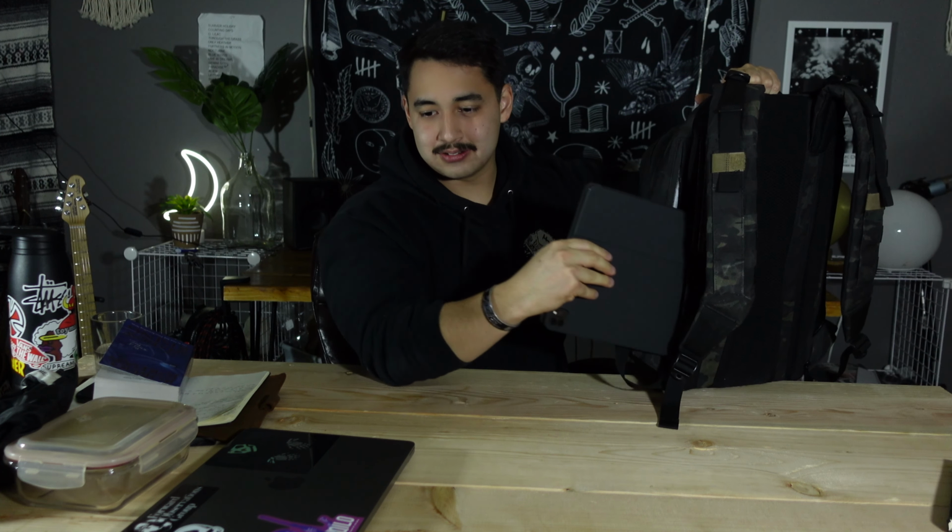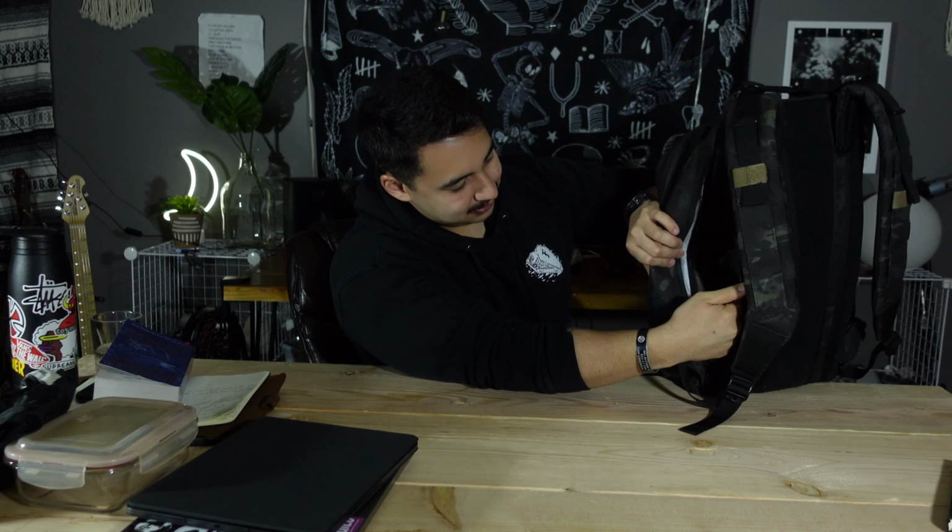Now you can see as I'm pulling this out, there's so much room in here, like an absurd amount of room. So if you had like a Windows and an Apple laptop, or you just got a bunch of work papers or something like that, clipboard, whatever, you can stuff that in here without it encroaching on your laptop. There's a ton of space back here, and the fact that these two pockets overlap is kind of nice because it's a little bit of organization. The only thing that you have to keep in mind is what side you put what on.